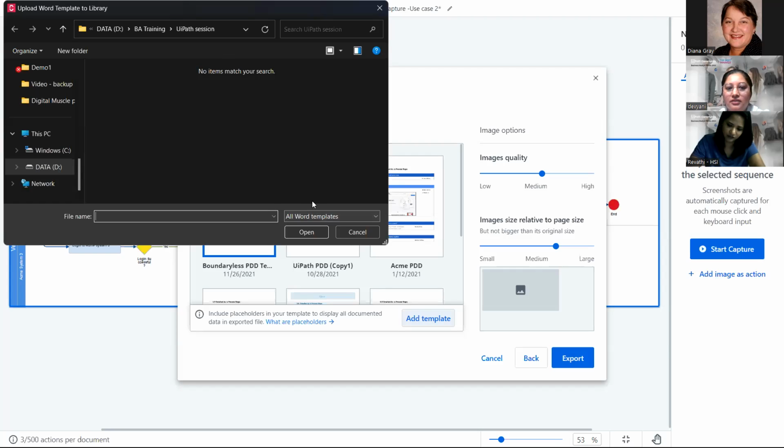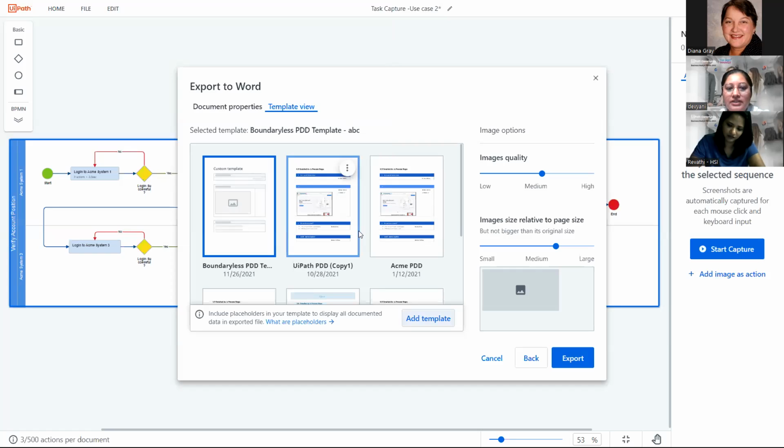Okay. So I already have one of the files here, and now the next thing is how we can customize it to reflect all the captured things in our PDD. For that, we have placeholders. We need to define these placeholders in our template.